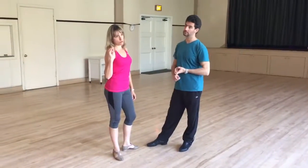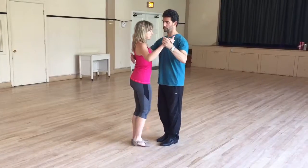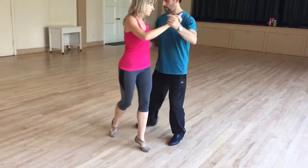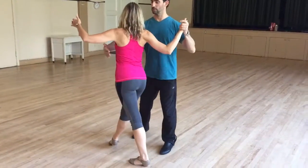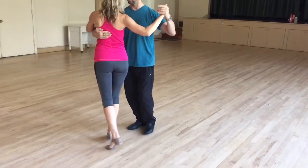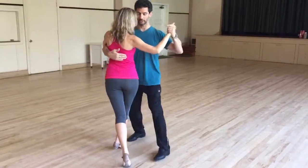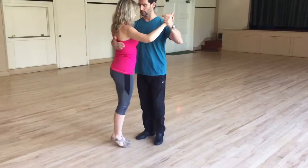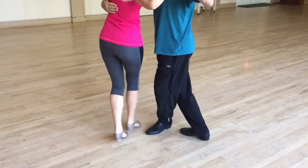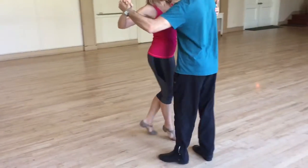With a bit of anticipation, we look at the changes of direction for the follower. The first thing we did was our back and forward. We said that here we do not need to push her into the next motion, but just give rotation and then walk with her. Because we wanted to achieve a more connected way of dancing. So I make sure that she is always in company — I just accompany her motions with my upper body.